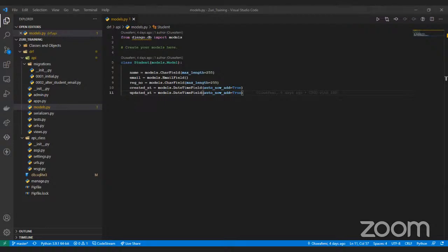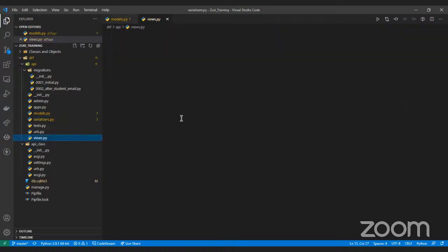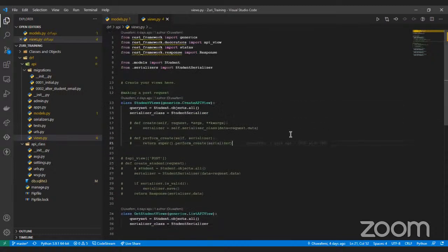All right, so let's go right into the code now. In the last class, we created an app, an API, and in this app, we're able to create models for students to register, right? And we created some models, and also we serialized the fields, and also created views using the class-based views.